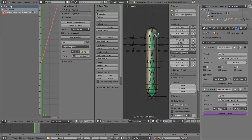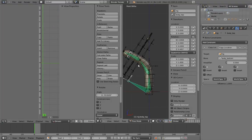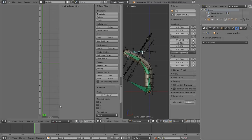Let's test this out now. Rotate the upper body control and slide isolate rotation on and off. Well, it seems to work well, except that the slider seems to do the opposite of what it says.